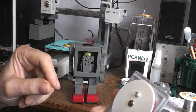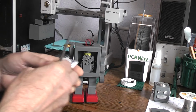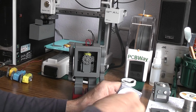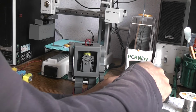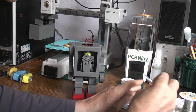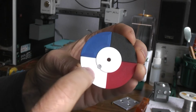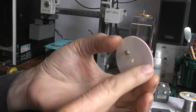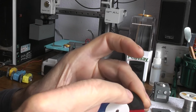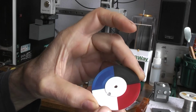It would allow me to take it apart. Let me get a screwdriver. And I will actually take that apart so you can see the pie-shaped wedges. There we go. So there we are. This white was this main piece that prints flat like that, and then these were separate little wedges which I 3D printed and then just glued them in place.